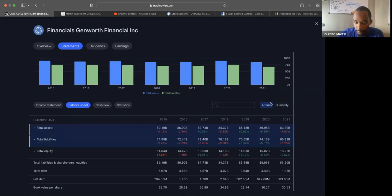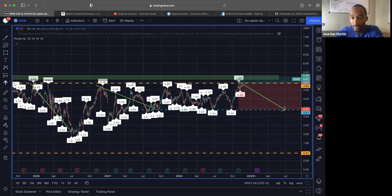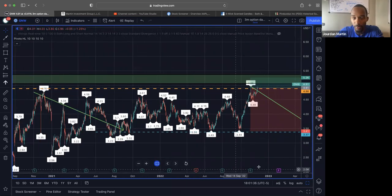So looking at their assets annually, it's kind of just bouncing up and down. In 2021 they dropped 7%, minus 5% in 2015, minus 3 in 2016, plus 1 in 2017, minus 4. So not to say it's bad, but their financials are not looking beautiful, and then factor in buying here. What you would have wanted to do was buy after this bounce at the little double bottom area. Right now, we're hitting the peak.